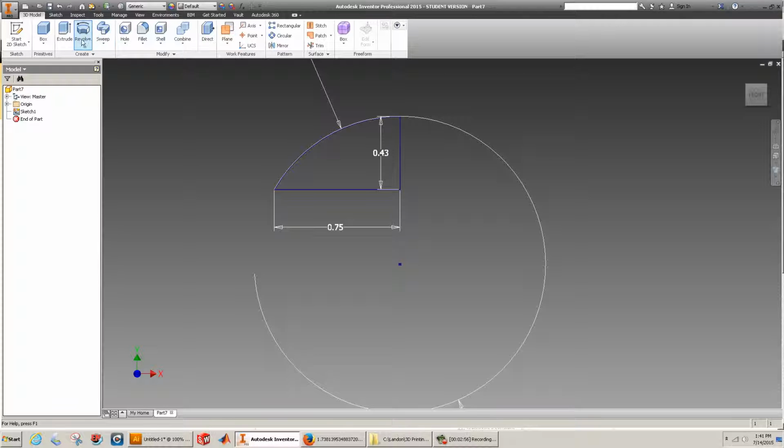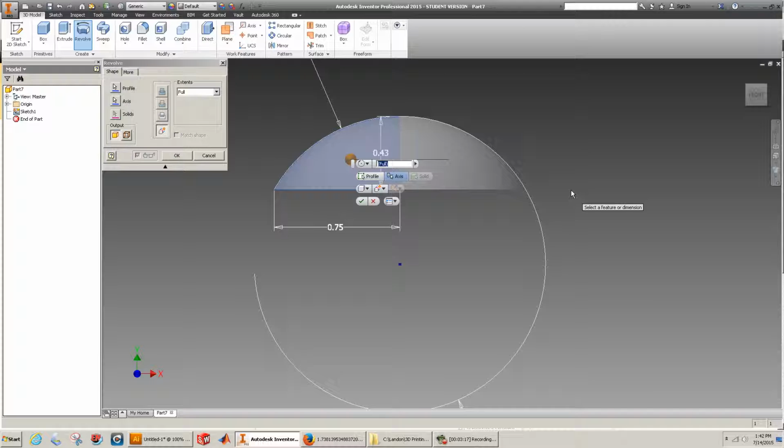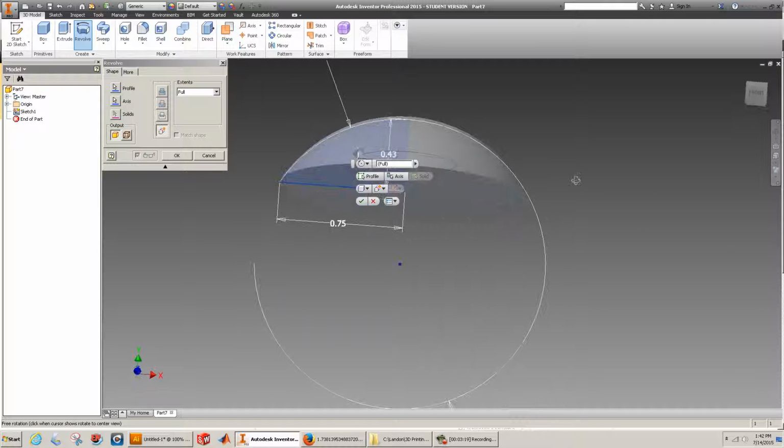Next, we need to do the revolve, so we'll grab the revolution tool here. Now, the profile is already selected here in blue. Had we not done that trim command previously, this entire circle would have been blue, and this would have caused trouble with the actual revolution. So now it's automatically selected the axis. What we want to do is click this vertical axis here. This is going to show us a preview of what we're looking at, and that's exactly what we want.